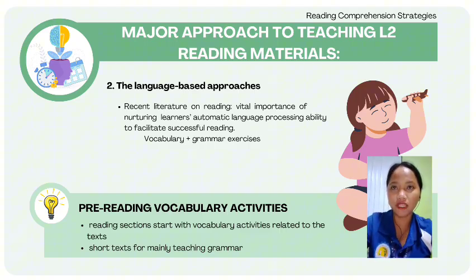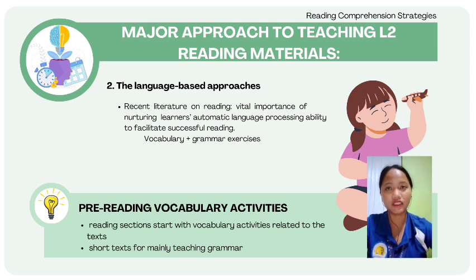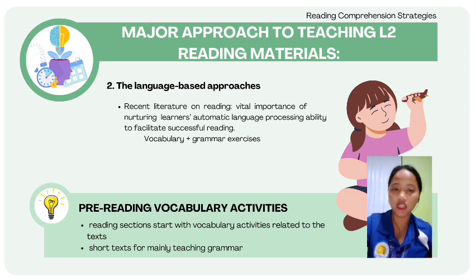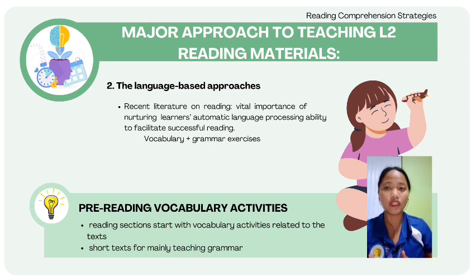Second is the language-based approach to L2 reading instruction. So this focuses on developing learners' automatic language processing ability to enhance their reading skills. It emphasizes vocabulary and grammar exercises as well as structured reading activities that integrate linguistic knowledge with reading comprehension. So the key features of the language-based approach are, first, the pre-reading vocabulary activities. Before reading, learners are introduced to key vocabulary from the text to improve their comprehension.